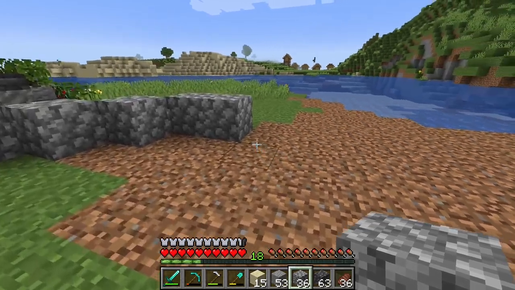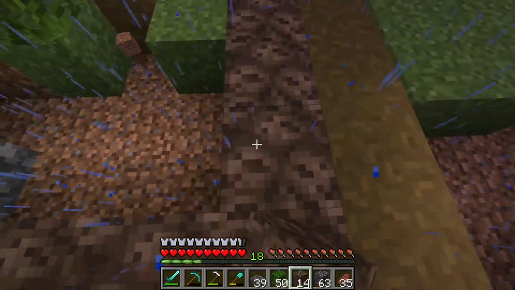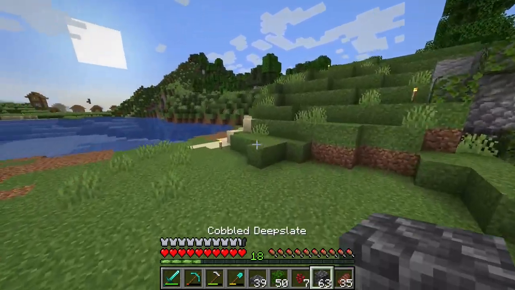I'm going to have it circling out. All I've got is 20 soul sand right now, so it's going to have to do. So let's throw down the nether wart that we currently have. We're going to head back into the nether and grab a bit more soul sand.